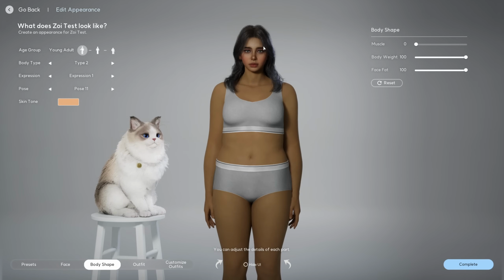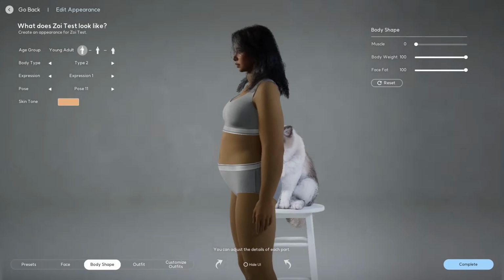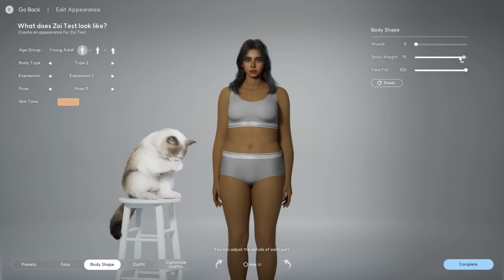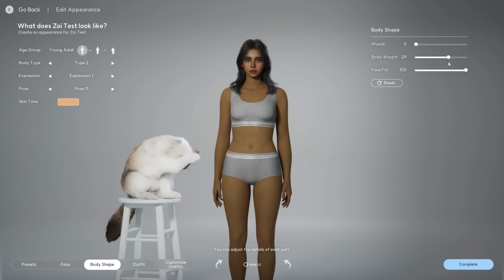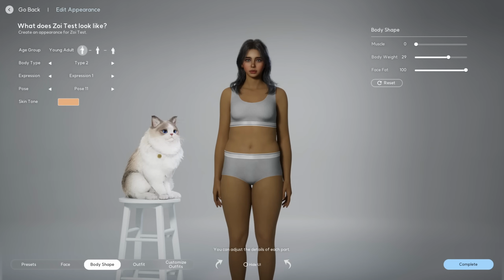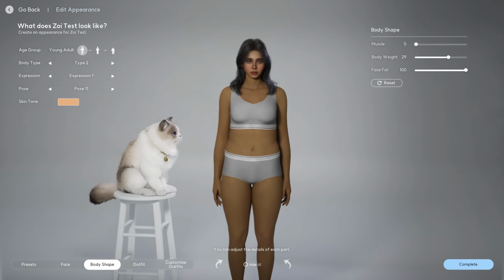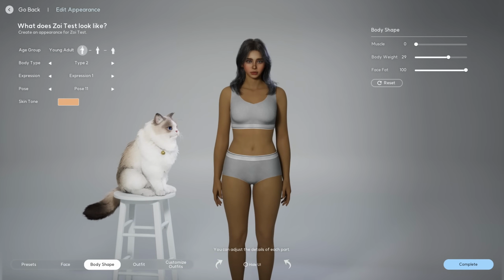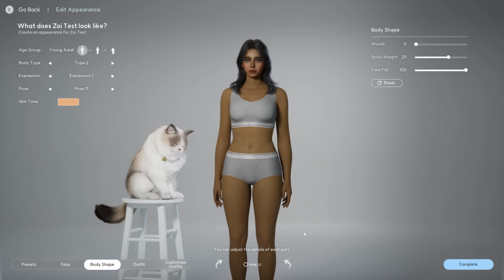Also, can you see how the face has not actually changed in terms of the weight, and nor has the neck or the collarbone, which I don't think is particularly realistic. So it is what it is at this stage. I've fed it back. I'd like to see more body types represented in the game, but you can use the sliders here as well if you would like to adjust things, but they only go to a certain point. I just think we need some more representation, in my opinion, in this area.